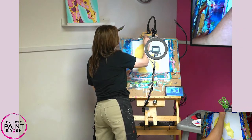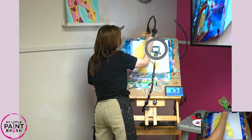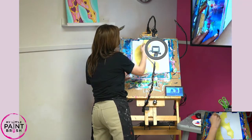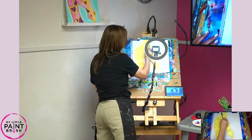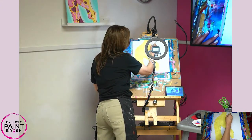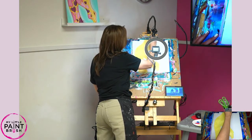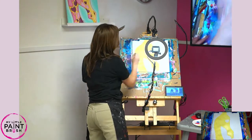The other thing to keep in mind is this painting will never be perfect in your mind, okay? So we have a 60% rule. Once you're 60% satisfied, move on to the next step. We're not going for 100, guys, okay? 60%. And if you just do that, this whole class, you might end your painting at 100%. But we usually judge the first few steps way too harshly, and then we're just never satisfied. So remember, this is for fun, okay? We're not Picasso yet. We're getting there, but we're not there yet.